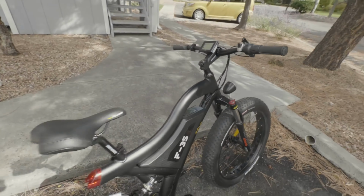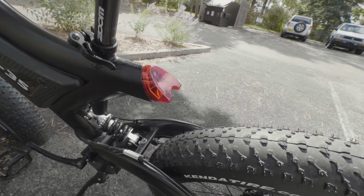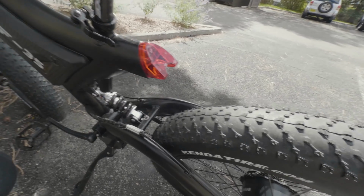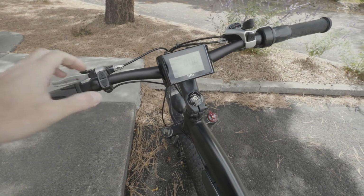Feels pretty good. It does have a throttle. You can use a throttle the entire time. Has this cool little rear light. Let's see if I can turn it on. So if you hold down this button, you can turn it on.